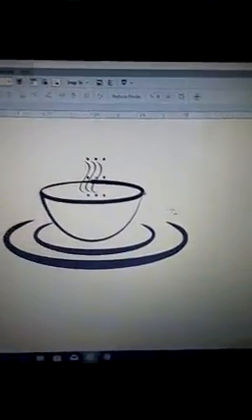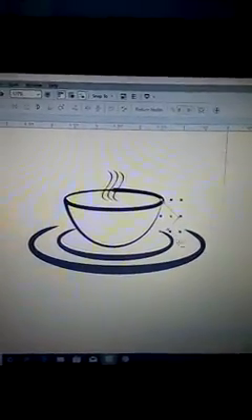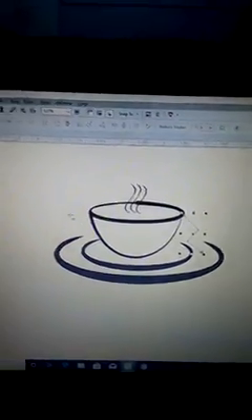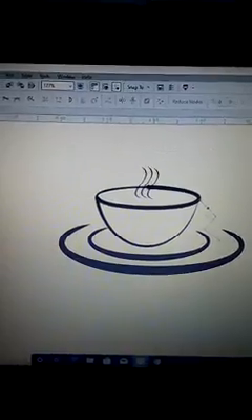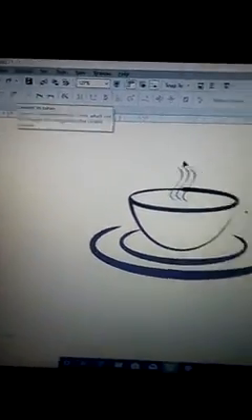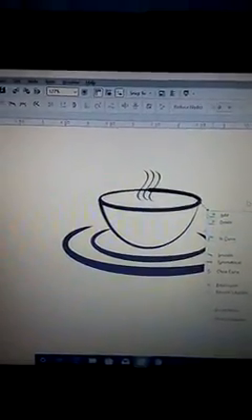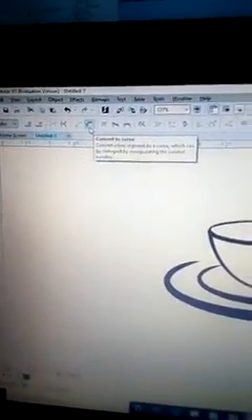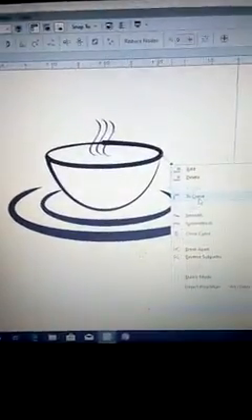Just click, a node appears, just click, a node appears, just click, a node appears. That's how to use the Bezier tool. Then I click on the shape tool, which is F10, to shape or to curve. So I click here, you can just click here, or you can right click on the line and you see to curve. Instead of stressing yourself to click here and come to the property bar to click on curve, it's the same procedure. So let me right click here and select to curve.